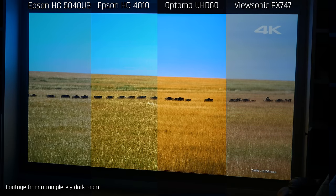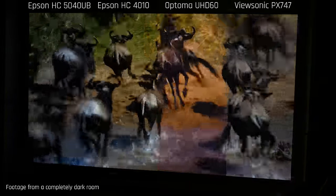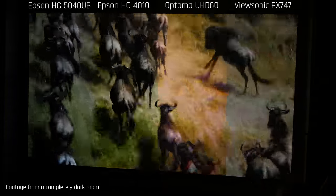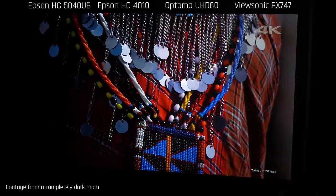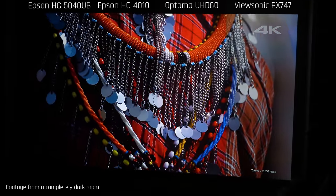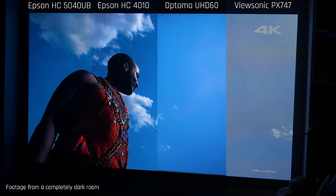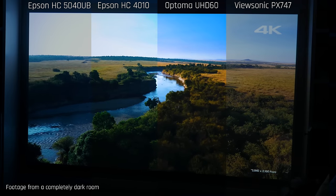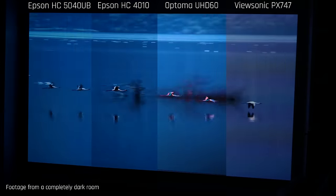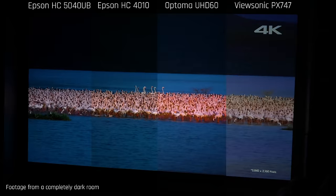Now the contrast ratio on the least expensive one, this ViewSonic here, is actually only 12,000 to 1, which is quite a bit less than all of its siblings, all of its competitors. The Optima, for example, is 1,000,000 to 1, which is as good as you can find out there in this price range. So is the Epson 5040 UB, and then the Epson 4010 is actually a 200,000 to 1 contrast ratio.